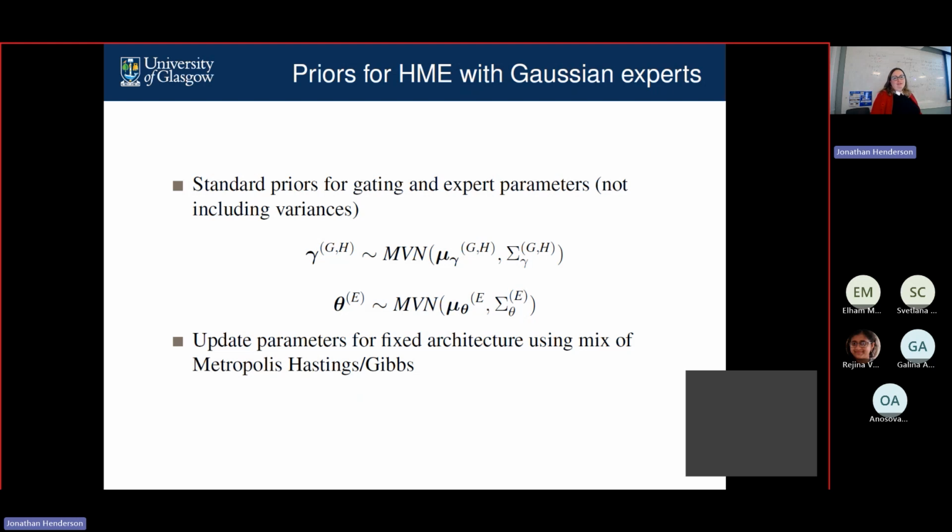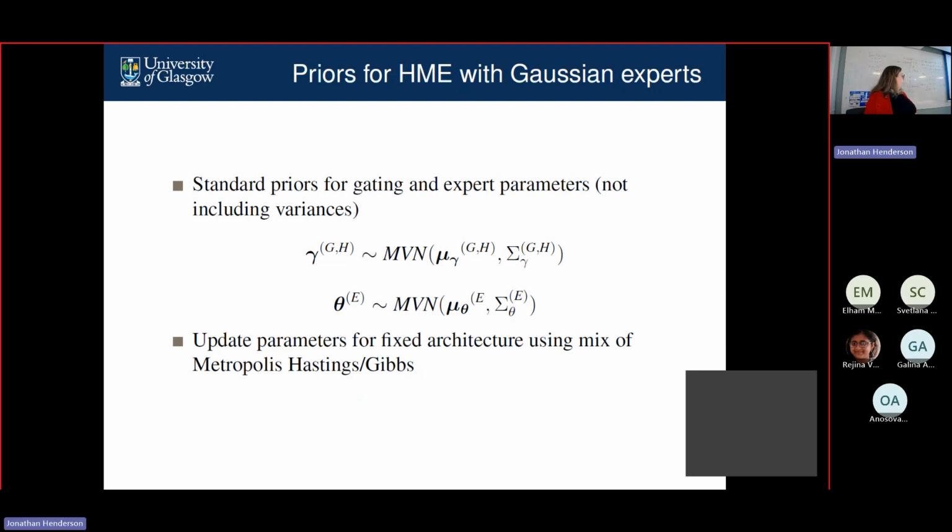For those of you who have seen a lot of Bayesian stuff, this isn't going to be that fascinating. We have our parameters. Remember, they are always going to be these gating parameters, these logistic parameter vectors for each of the edges. And we have then the parameters for the expert component densities, which are actually doing the modeling. As long as these are continuous, which makes sense, a gamma is, and depending on the circumstance, theta should be, we have multivariate normal priors with some means and some covariance. Usually, we will set these to be the same across all experts and across all gates. There's no particular reason for setting the priors differently, so these tend to be all formulated the same. So you at least only have to do it once. But you do still have to think about, well, what the hell should a mean be for this? And what should the covariance be? What's my prior information?